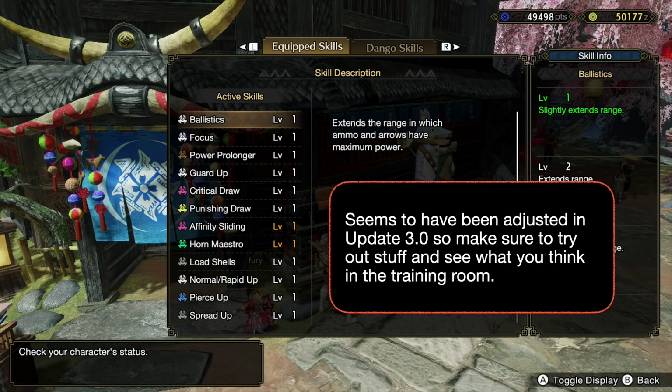The next one up is Ballistics. This was called Aim Booster when the game first came out, but they renamed it and they fixed the skill description so that it's accurate. I just want to put it on here to let you guys know that it does seem like they nerfed the skill. It actually has less distance than it had in the previous video in which I showcased it. It's still a very usable and good skill, it just feels different. So go ahead and try it out in the training room and see for yourself.